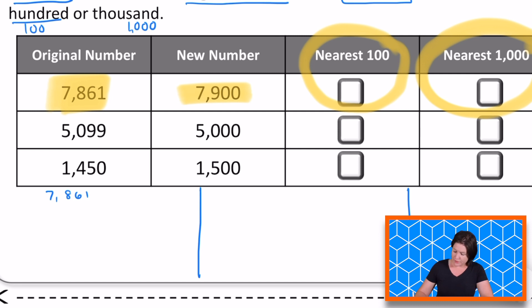First let's round it to the nearest hundred and see. We have 7,800s in 7,861. So that would be between 7,800 and 7,900. The halfway point is important. That would be 7,850 and 7,861 is just past that, causing us to round up because it's past the halfway point to 7,900, which is the new number. So it must be rounded to the nearest hundred.